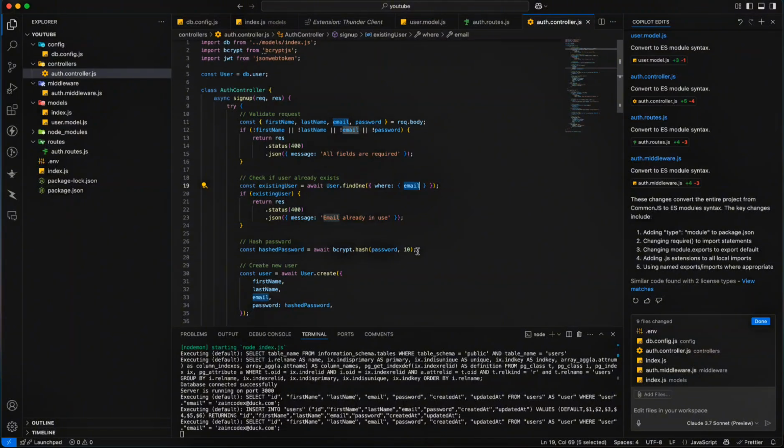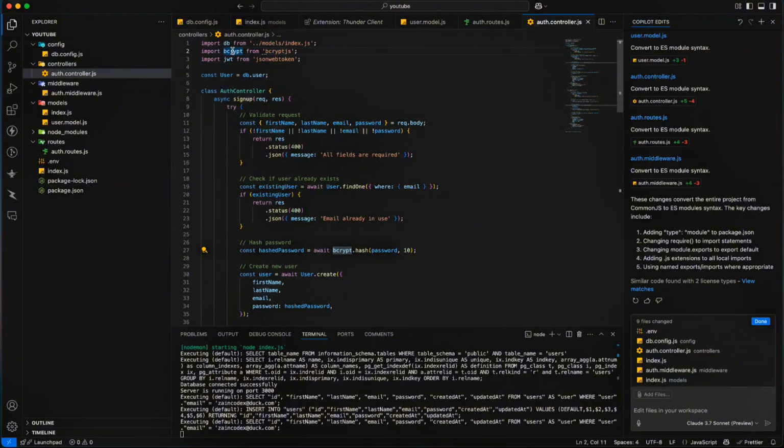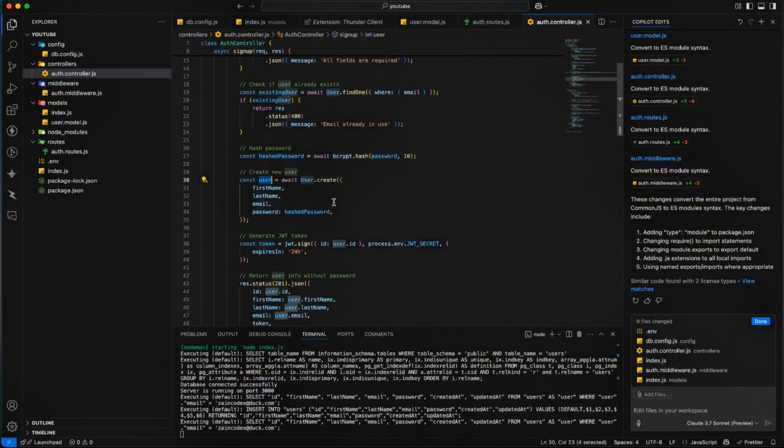So, and the hash, it converts the password into a hash. The bcrypt is the library that we install with npm i, and it hashes the password from our numbers into a hash that is not recognizable. That's some kind of encryption thing. Okay, and there's a main thing that is happening.